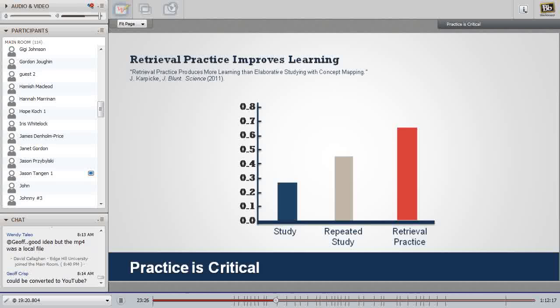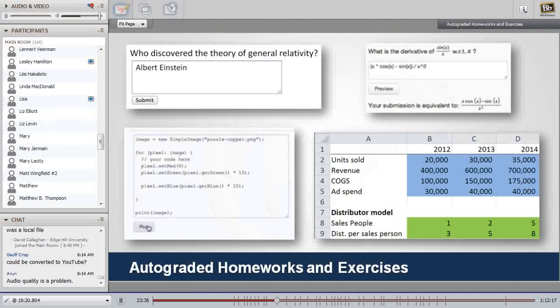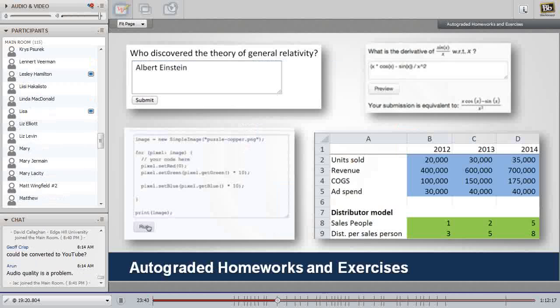In contrast, when you're watching a lecture video on a website, the video pauses and the quiz pops up, and every student gets to attempt an answer. Every student gets instant feedback on whether or not they're understanding the material.